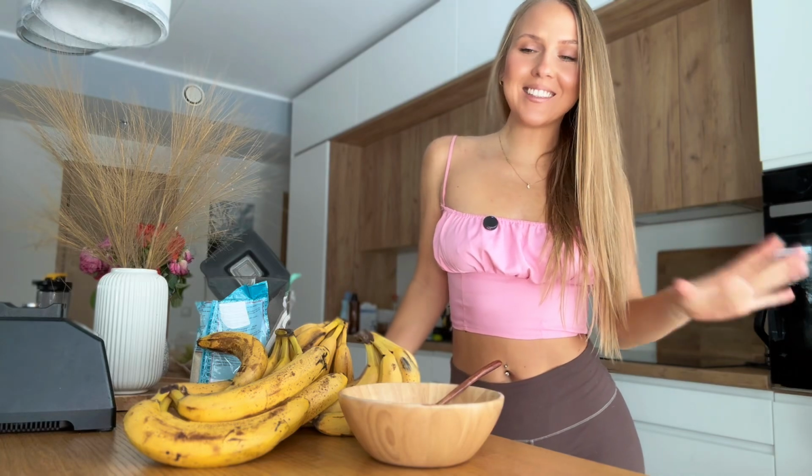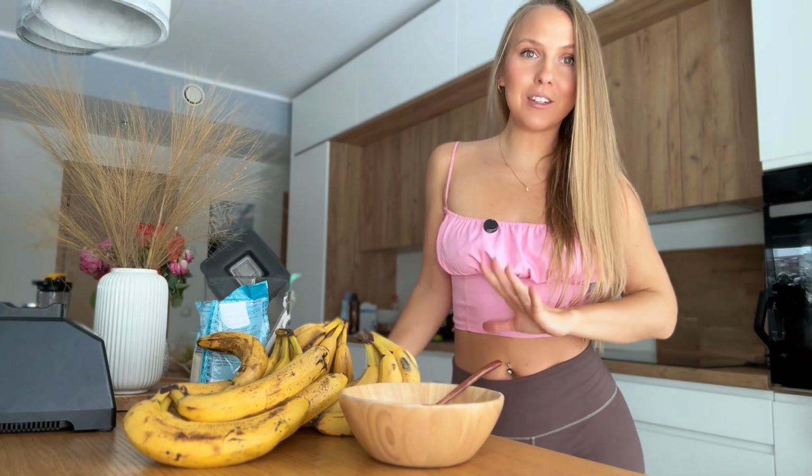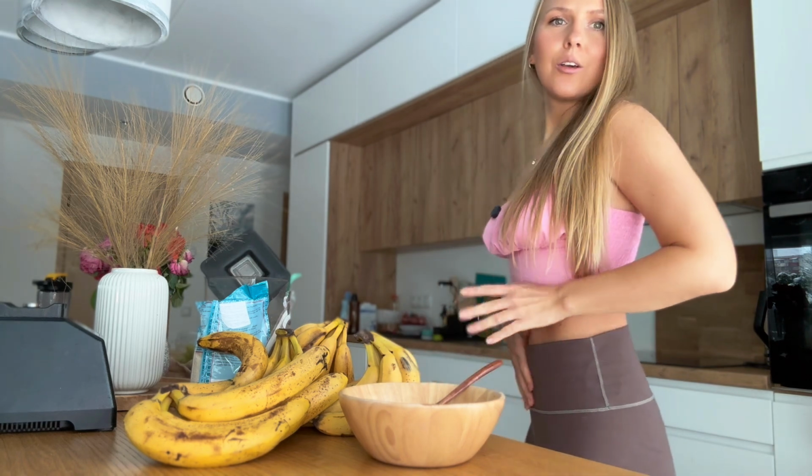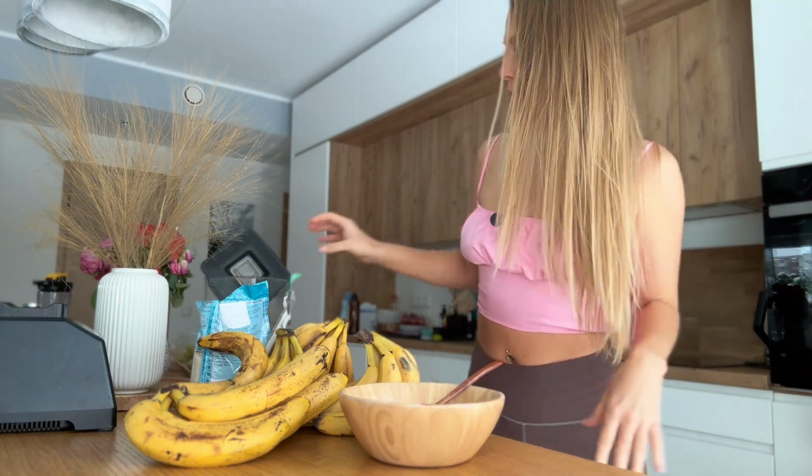Hi, my berries! Today I want to show you my favorite smoothie right now, which helps you to get your flat belly, bloat-free belly especially, and just makes you feel good and energized.